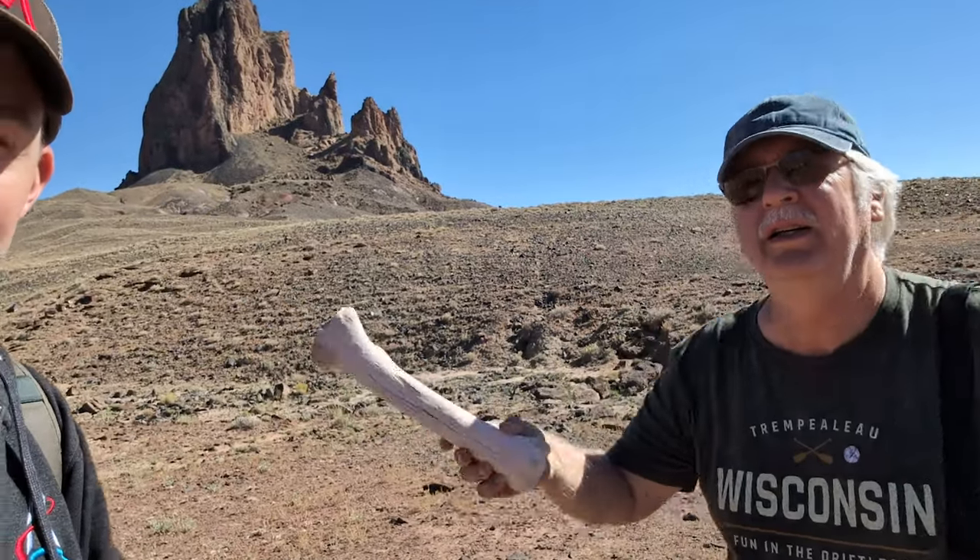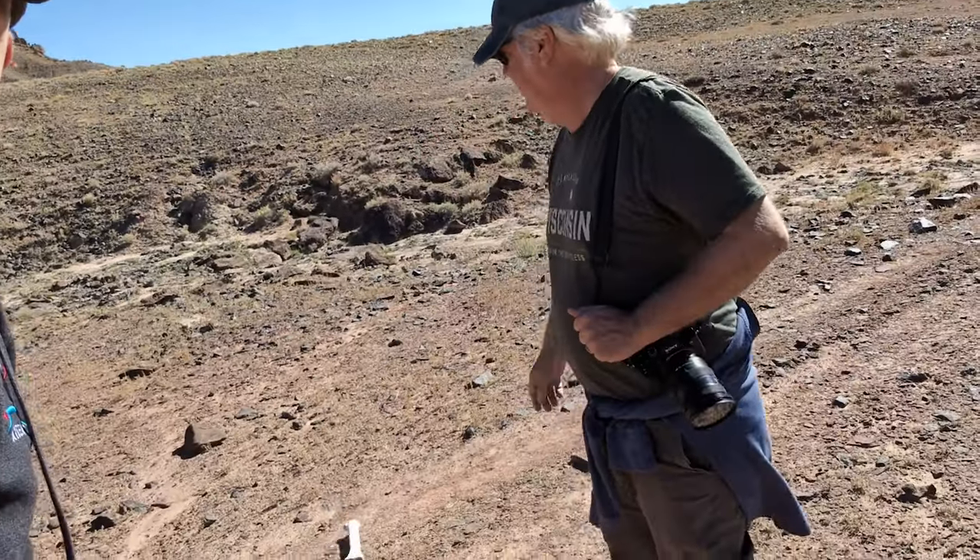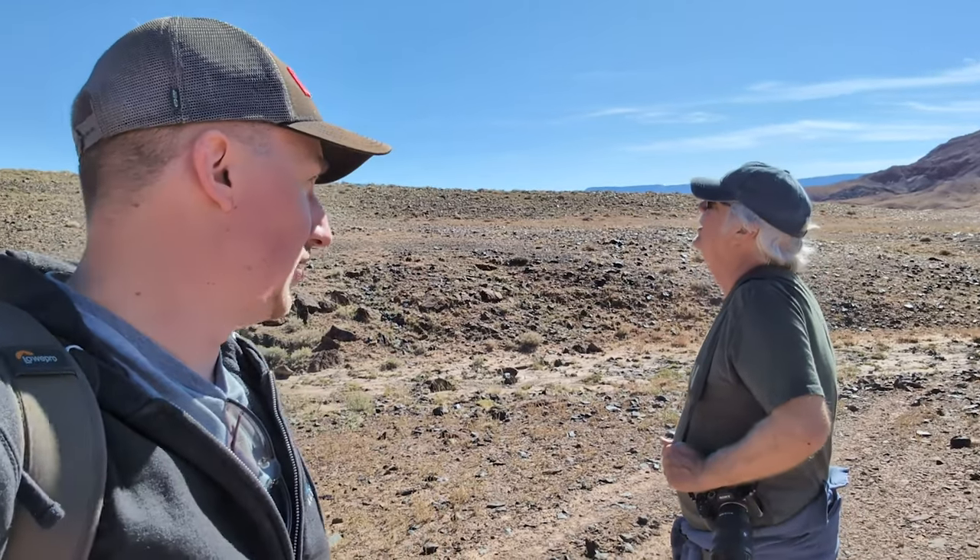Bone marks the spot — we found a bone. The ultimate goal is just to get a still frame of the ring of fire eclipse. If we get at least that, we're in good shape. Scouting missions for photography adventures are critical. We spent all afternoon here trying to figure out the right spot, and I think we did it. We're here to nail the shot while we have the opportunity — that's the whole point.